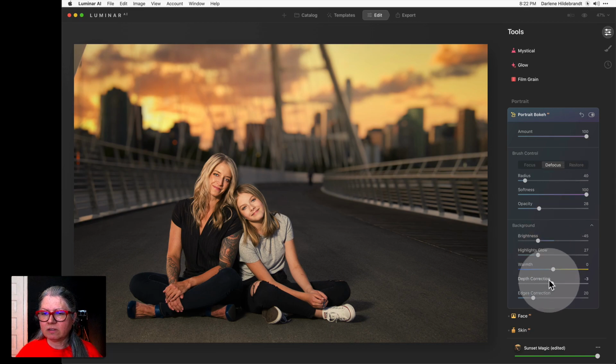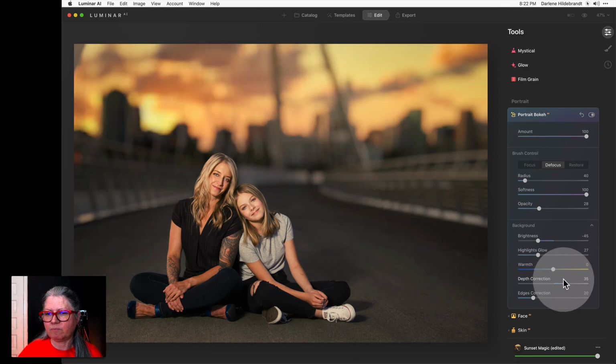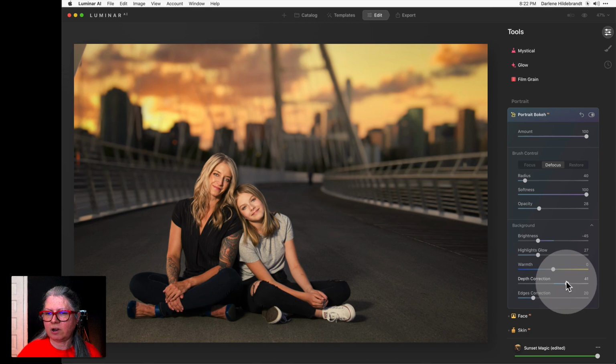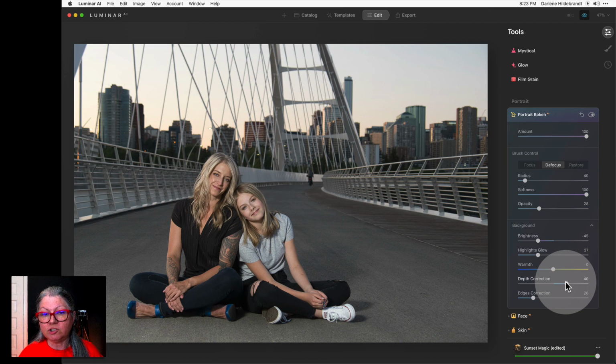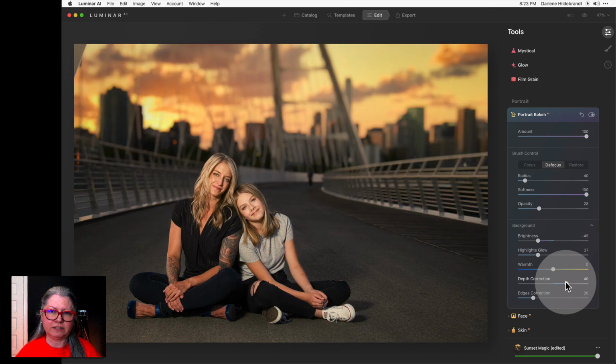I used a fairly wide lens on this, I think it's about a 23, and you won't get that type of blur with a wide lens like this. It just isn't common with these lenses because of the properties of the lens. So I want to make it look a little bit more realistic and give the background a little bit of blur without going over the top. Let's try 40. That looks pretty good to me, because I can still make out the city skyline in the background. I can still make out the bridge rails. It hasn't blurred it into oblivion, but it's giving me enough blur, if we look at the before image, to really focus the attention on the subjects.